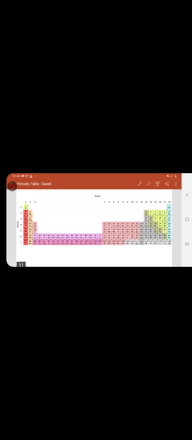Pero syempre magiging super mahabang periodic table natin, kaya kinat nila tong dalawang part, the purple and the pink. Tapos dito magkaiba ng kulay, so that they can place it here. Some would prefer an arrow pointing to the lanthanide and actinide series. Some will just fill in the graph pa yung parang sa calendar lang. Ayan. And again, the original periodic table is circular or spherical, so that the lithium, the group 1, would be connected to group 7, so that we can easily find which they are most compatible with.